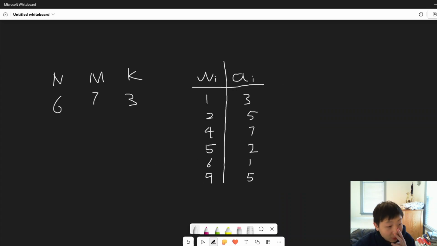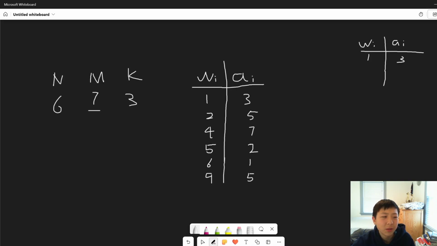So we have 7 stacks that we want to make. Right now we're looking at the first row here, and we're just seeing 3 of them. Let's record that, our new WI and AI.